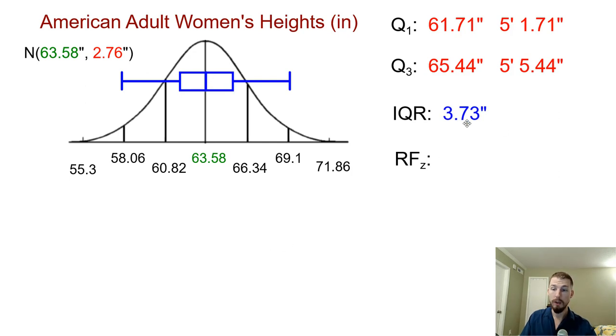And notice the IQR is going to be larger than the standard deviation. So when we're comparing, if you want to know if a distribution is skewed, you can compare the mean to the median. If the mean is higher than the median, that means the distribution is skewed to the right. If the mean is less than the median, that means the distribution is skewed to the left, or the lower values. But we can't necessarily do the same thing comparing a standard deviation to an interquartile range, because the interquartile range is always going to be larger than the standard deviation when we're dealing with data that's either normally distributed or roughly unimodal and symmetric. So you can't compare those two like apples to oranges.